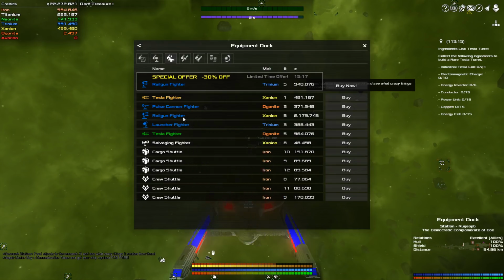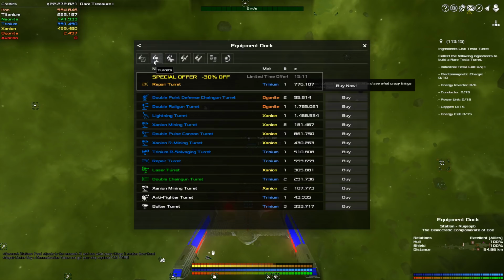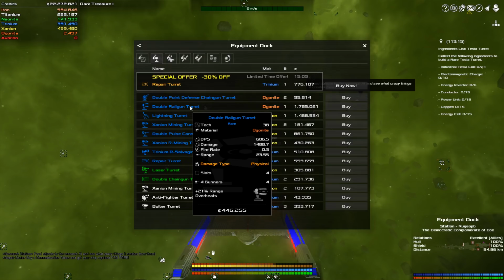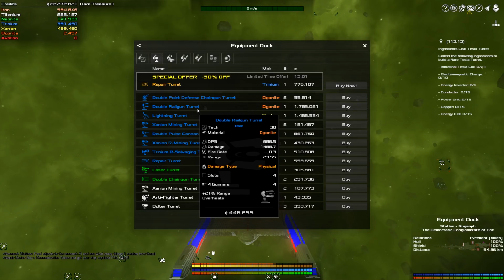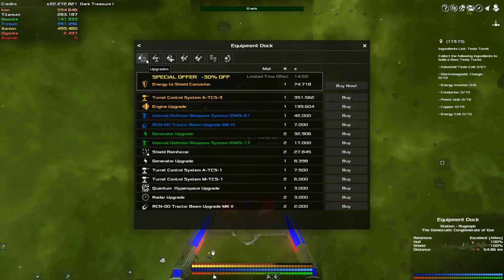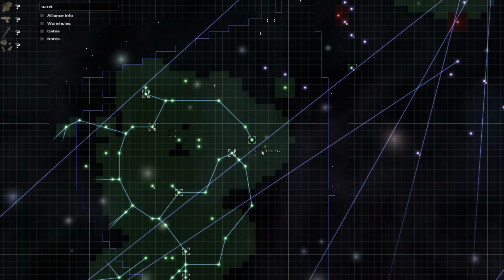That's a particular type of fighter. Jeez, those things are expensive. Really expensive. Anything else that I might want? Double railgun turret. Well, not a bad weapon. But judging by the amount of slots that it requires, it's not that good. Alright, so this one is a no.